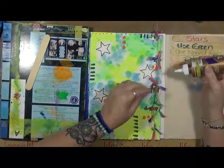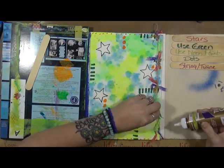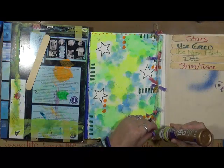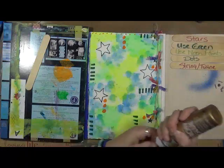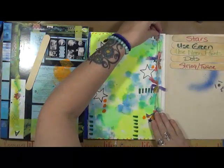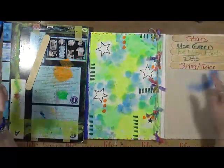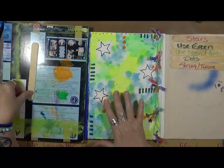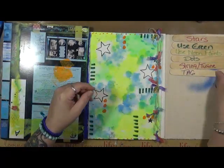Glue. These things are so fun to do, aren't they? Love it. Tacky glue. And more tacky glue. All right, so what I did, I just kind of took string, put it together, and there we go. We have string or twine. So there's my string. I don't think I want to put any more on here, so we're just going to stay with that.